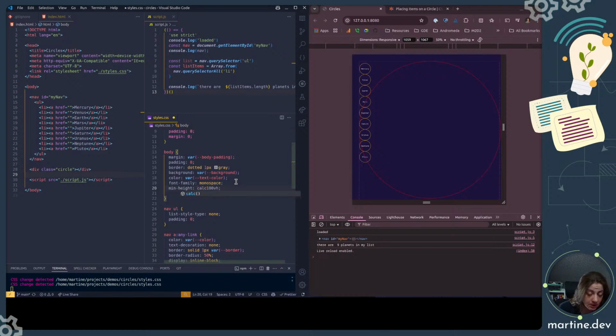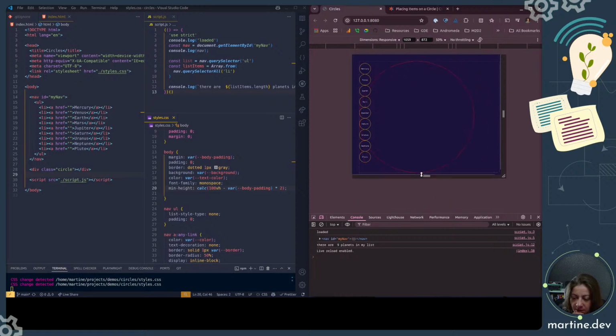Calc minus our margin times 2. Min height calc. Margin. Var margin. Let's actually call that correctly. Except I called it padding. Body padding is what I actually called it, even though I'm using it as a margin. Shh! Don't tell anyone.